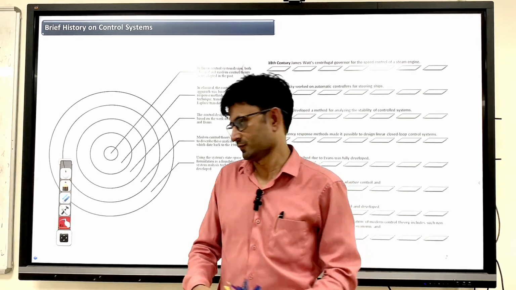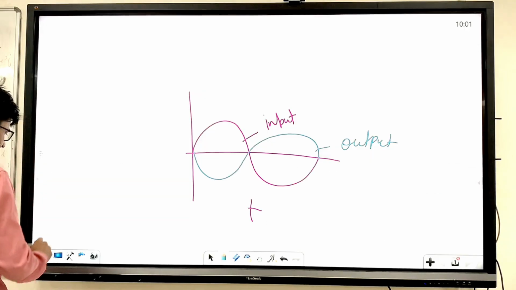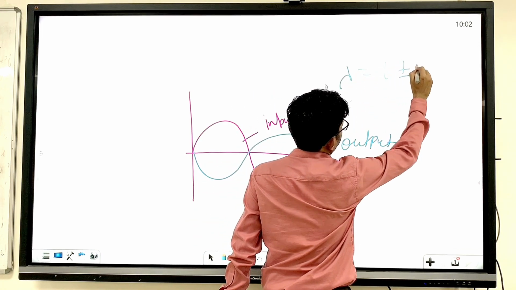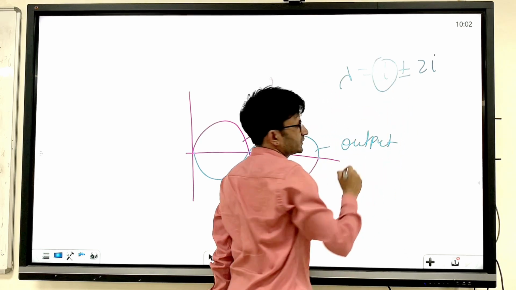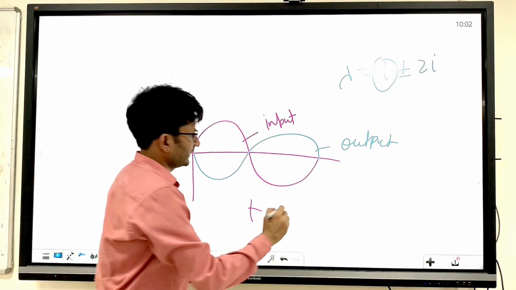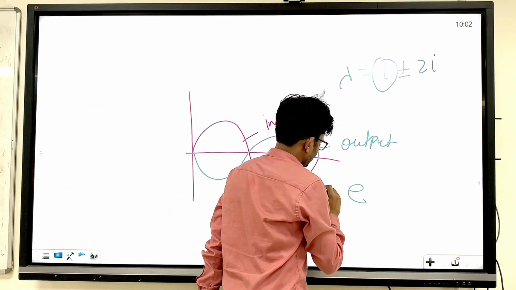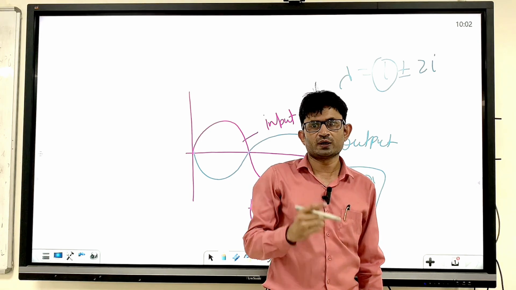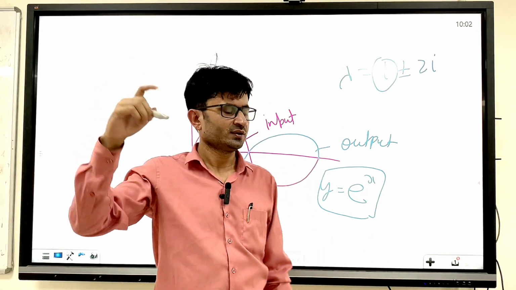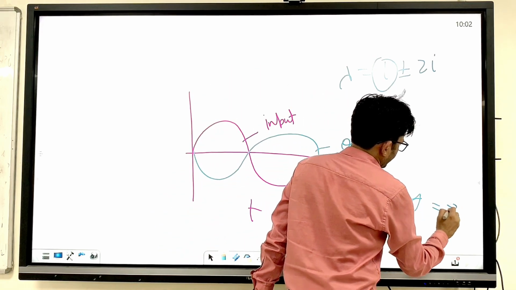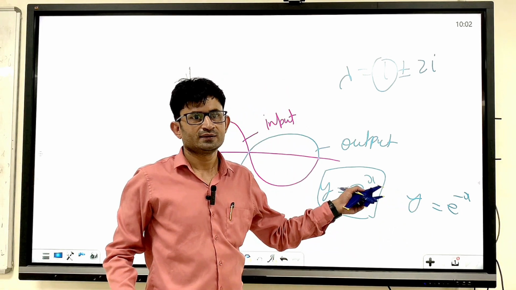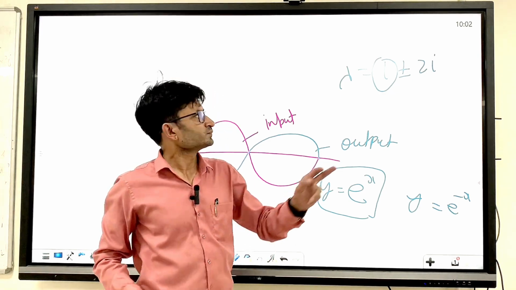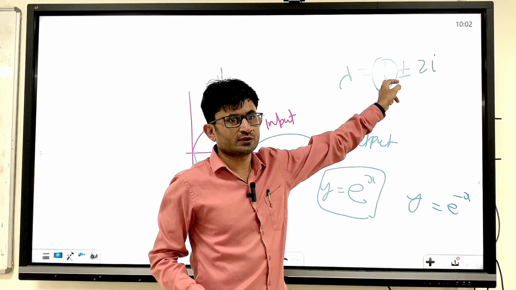Unstable, right? For example, if I write eigenvalue 1 plus minus 2i, this real part is positive, right? So what is the graph of this exponential, e to the power x? If x is increasing, y will diverge, right? And in this other case, if x is increasing, you will see the convergence, right? So in order to have a stable system, this part should be negative.